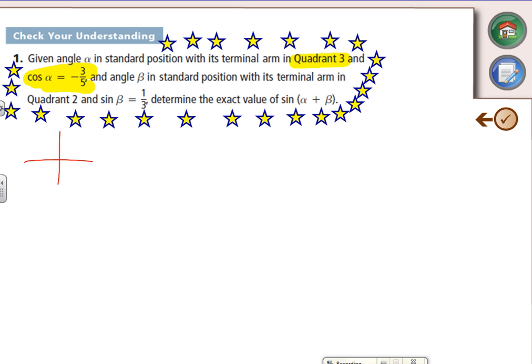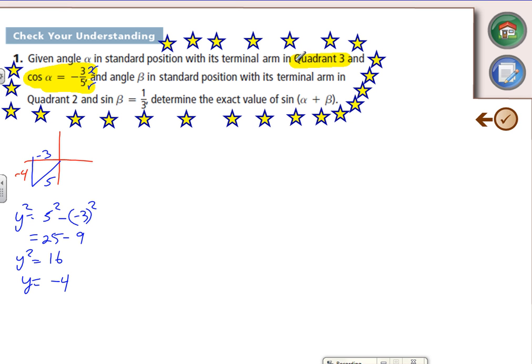We're going to do a quick sketch. It's right over here, quadrant 3, and cos is x over r, so x is negative 3. R always has to be positive, so we know the x is negative. And then we need to find y. So y squared equals 5 squared minus negative 3 squared. 25 minus 9. And that gives us 16. That's y squared. So y is either positive or negative 4. And we know we're going down, so we're taking the negative 4 this time around. Good. Got all parts on that.